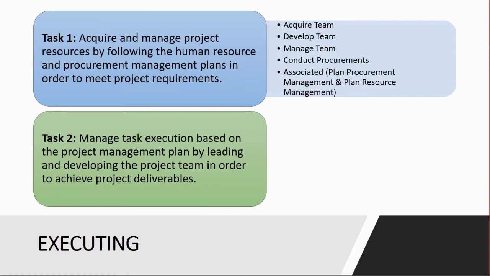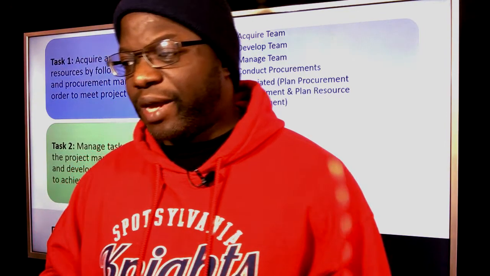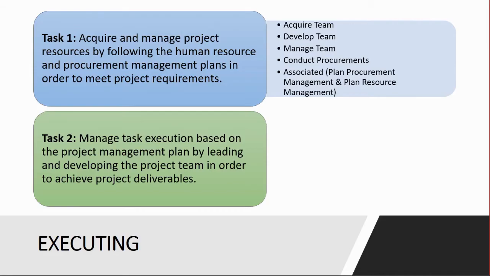So when you take a look at this, manage task execution, they're really alluding to the direct and manage project work process, because that's where you're managing the task execution, and it's based on the project management plan. It then reads, by leading and developing the project team. So leading the team, manage team, is that specific process where we give the team feedback, where there is a heightened sense of leadership, even though all throughout the project it is being done, but manage team is very important.